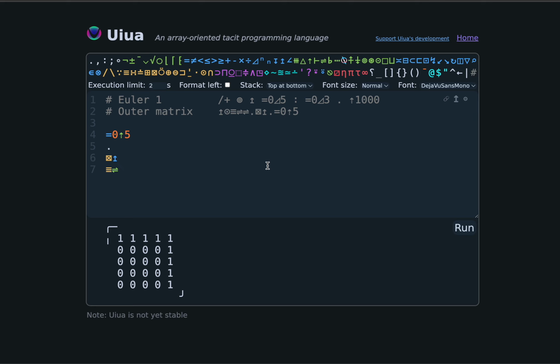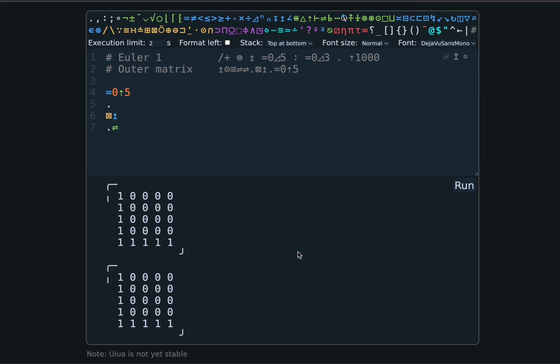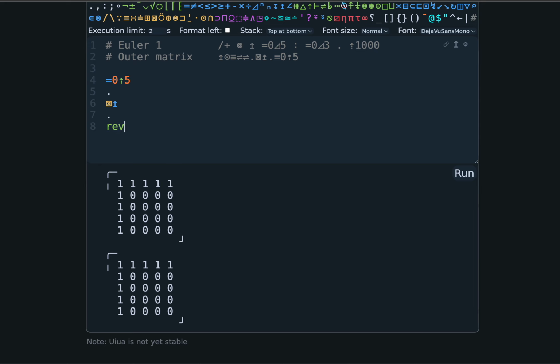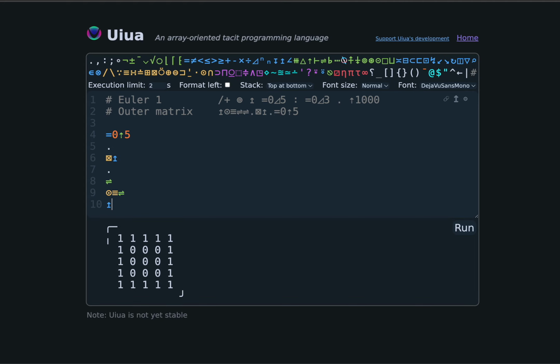Okay, and that reverses each row. And what we want is to do both of those. So I need another copy of this, right? So I'm going to do a reverse, and then we're going... Okay, so I've got 2 copies, and then when we do a reverse, it affects only the top of the stack, and then we're going to dip into the stack to do a row reverse. Okay, so now we can see we've got 2 things. We just need to combine these, and it's simple. Combine them with max, and there we go.